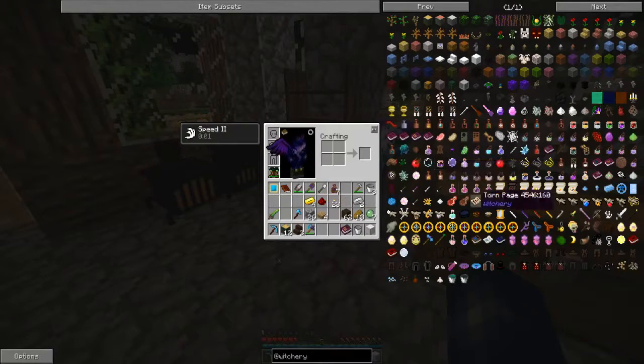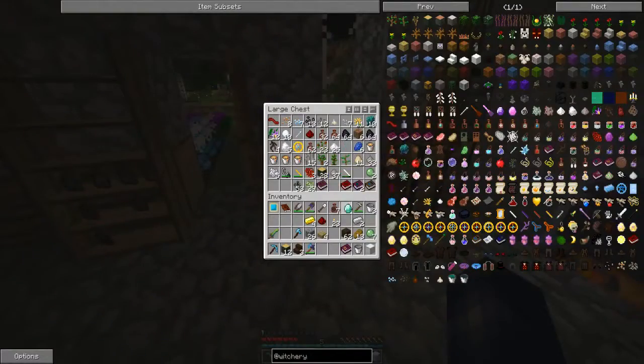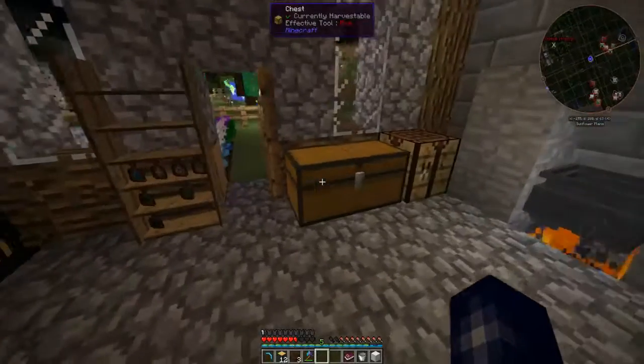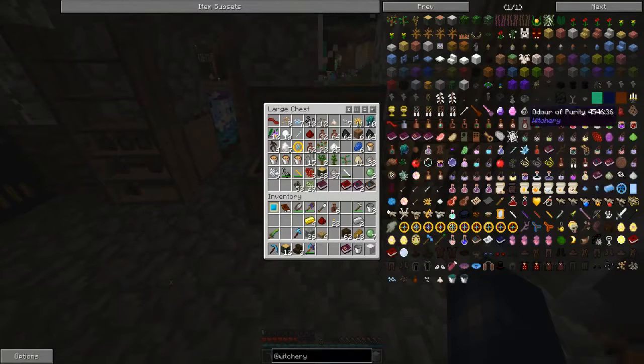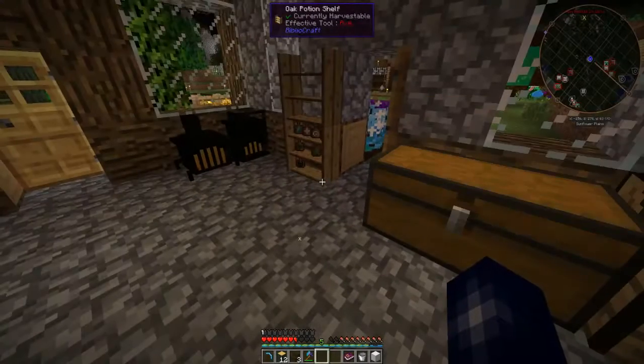I'm not too sure how many it makes. Okay, so we get 4, so we do need a couple of those. And I've only got 1 diamond. It looks like this is picking up from the altar outside, which is really helpful. And then we need a spinning wheel. So we need 4 item frames, an attuned stone, some wool and some planks. So I will get all that ready and then I will show you in a second.